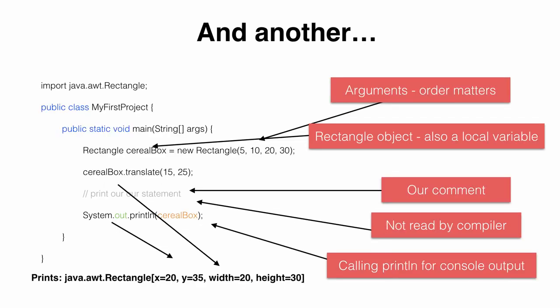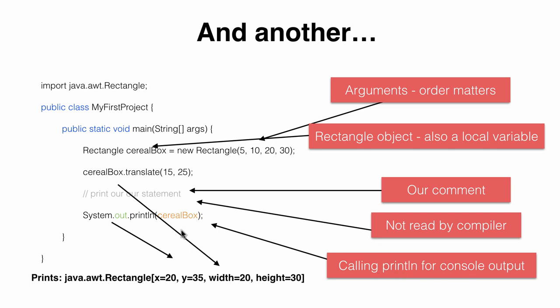And if we jump to the next slide, we've got arguments for the rectangle. We've imported rectangle, so we're going to use it here, create an object. And this is also a local variable within main. And we have a comment here. This particular comment's not read by the compiler, so you can use it to jump back to your programs to understand what you are doing. If you jump back 3, 4, 5 months later and you don't quite understand why you wrote a particular method, then we can just read our comments.